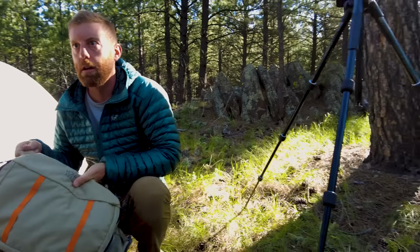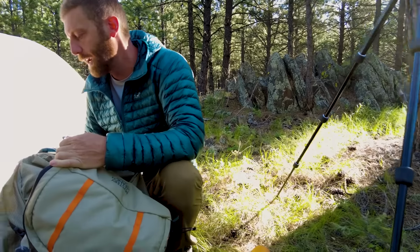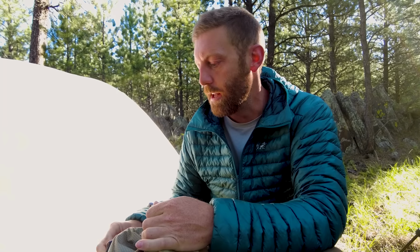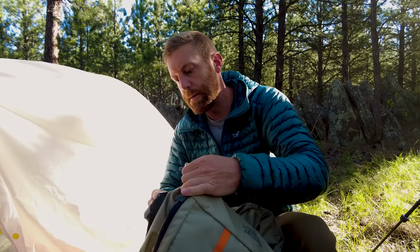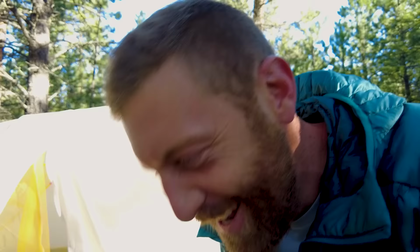Oh, that's right. Do you hang your food? How does that work for you? Depends on where you're going. It definitely depends on where I'm backpacking, but if I'm backpacking here in South Dakota, I think it's a good idea to get stuff up in the trees. Typically in the desert, my biggest concerns are rodents, not bears. And so I do want it at least 3 or 4 feet off the ground. In bear country, much higher, probably strung between 2 trees. So this is your bear bag, essentially. This would be my bear bag. Yeah, nice. Absolutely. Okay. I was wondering about your food system.